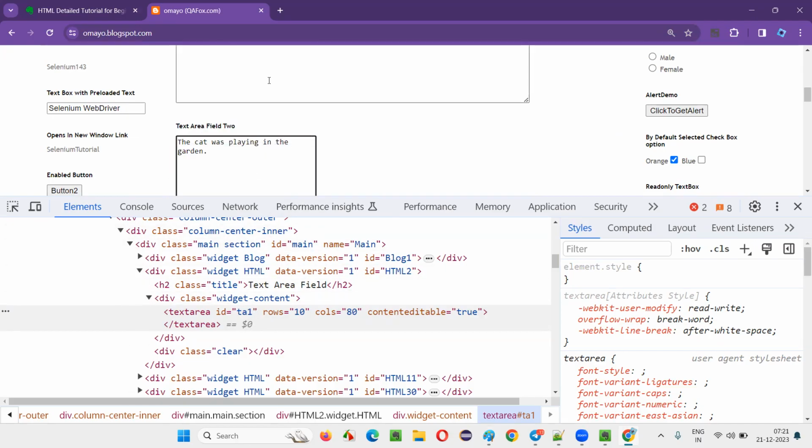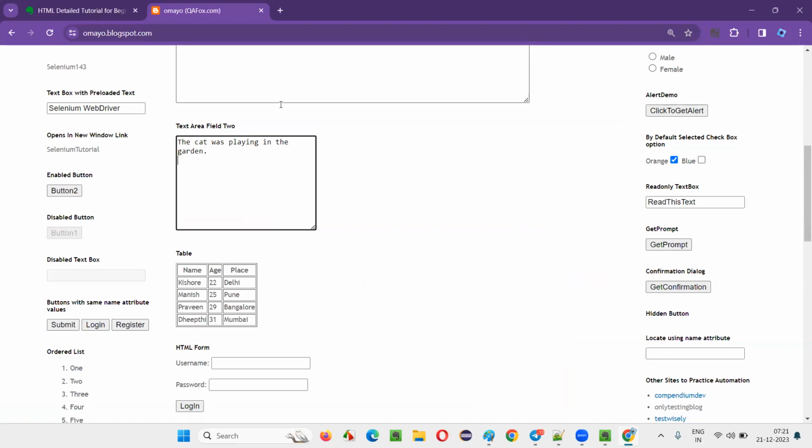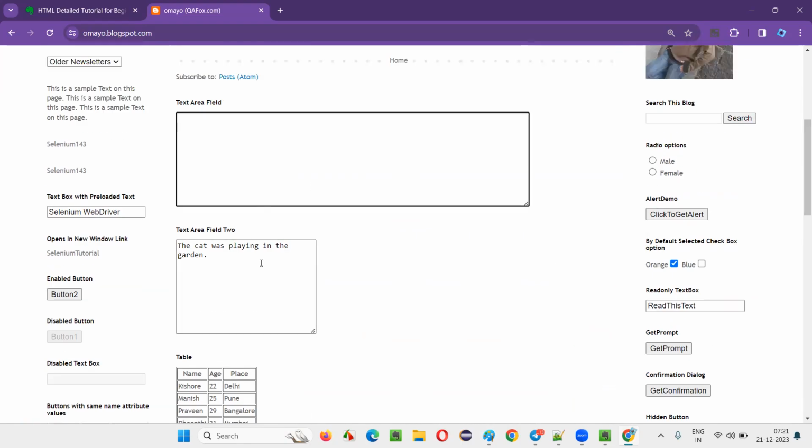It's of no use if the developer has given ID equal to A1 for multiple elements on the same web page, right? The purpose of the ID is to uniquely identify the elements, but the developer has misused that concept and has given the same ID for multiple elements on the same web page. So the developer is not following best practices. It's not compulsory that developers will uniquely identify the elements by giving unique IDs. There may be some situations where you will come across elements on web pages which may have the same IDs.